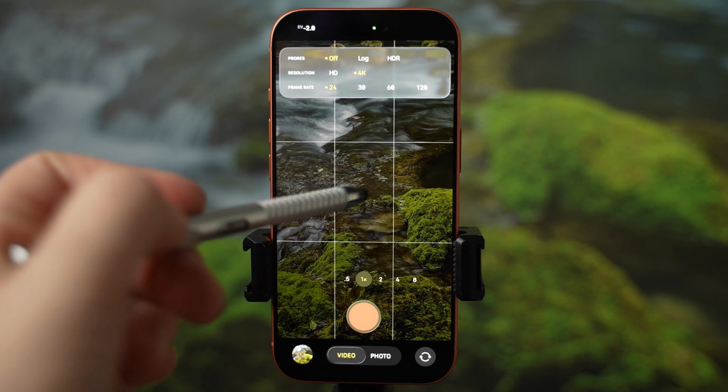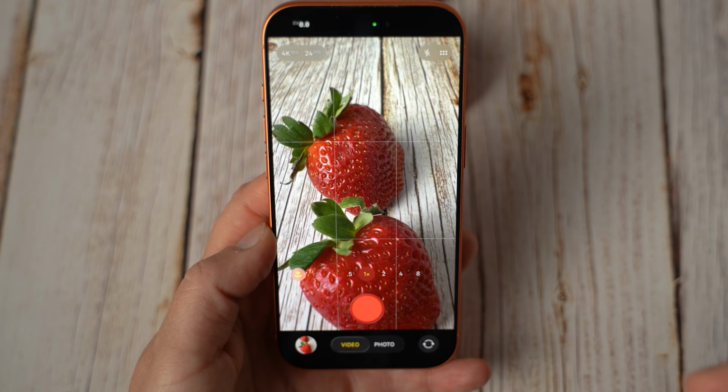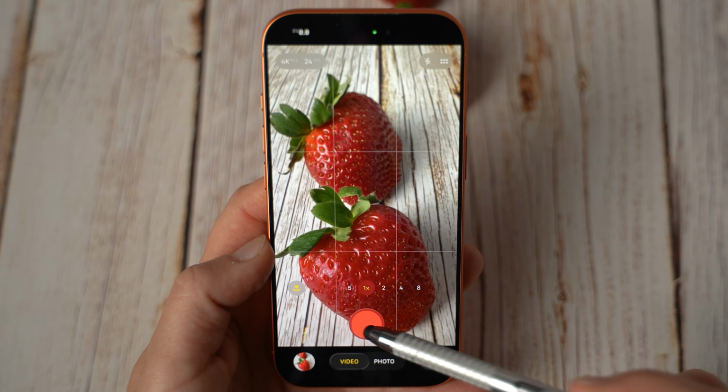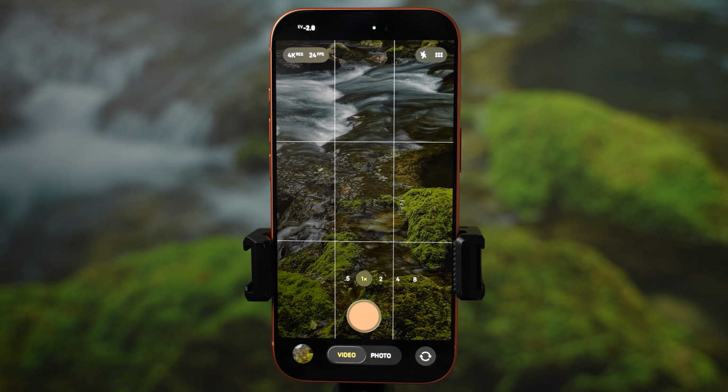Let's close this. When you record a video, you can pause the video and resume, as well as take a photo while you are recording. In video mode, you can also film in macro mode. The same as in photo mode, the flower pops up here. Let's pull out the control panel.